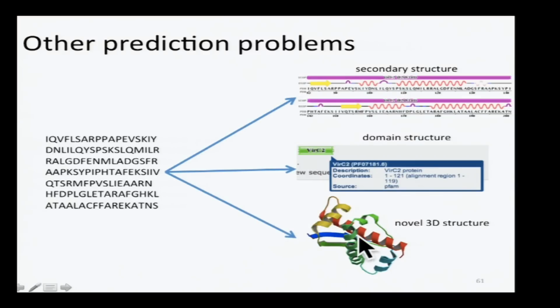And then we'll spend a good amount of time looking at ways of solving novel structures. So if you don't have a fiendish friend who solved your structure for you, and there is no homolog in the database, all is not lost. You actually can now predict novel structures of proteins simply from the sequence.